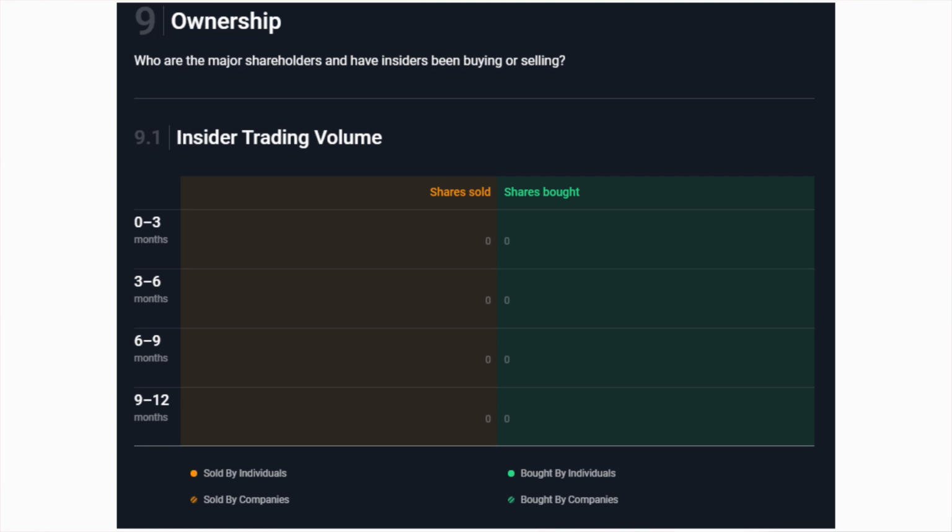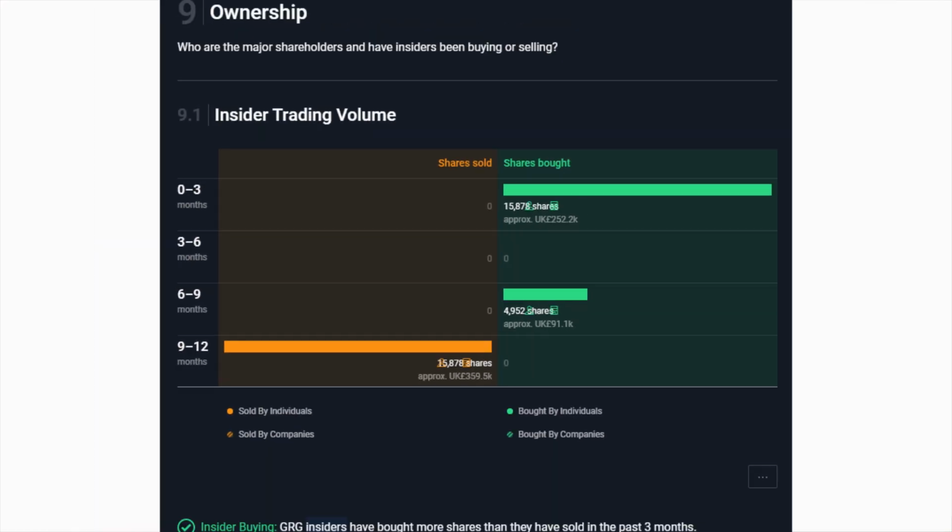You know what? I'm just going to switch this to Greggs. Ta-da! And then we can see the insider trading volume, and this is a lot better because I can show you then. We've got the insiders, and you can see Greggs has a lot in the last 3 months. And on the insiders, you'll be able to see who's actually buying. Right now we can see Roger Whiteside, whose role is the CEO, and Richard Hutton, member of the board. So we can see what they're doing, how many they've bought, which is really cool to see. So this is how I can see into the companies a lot more.